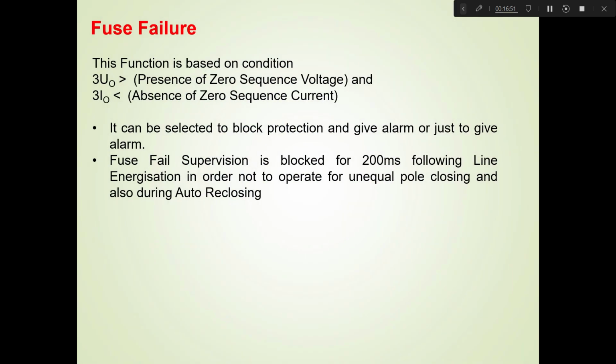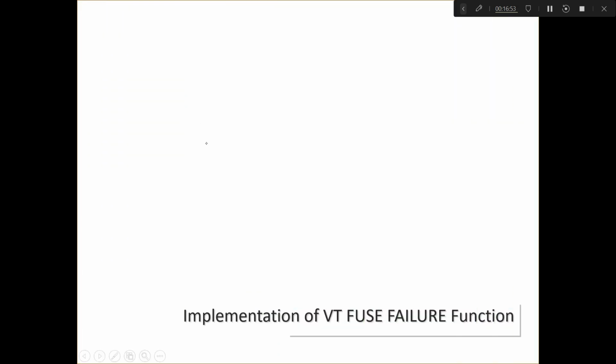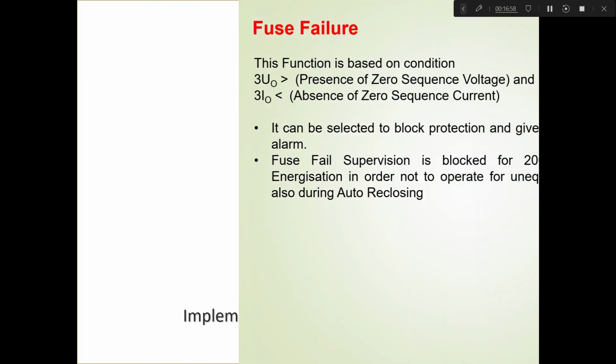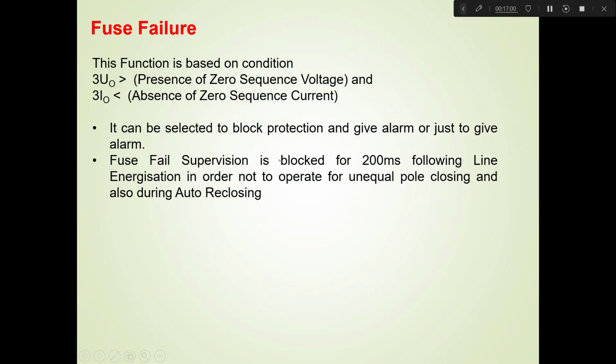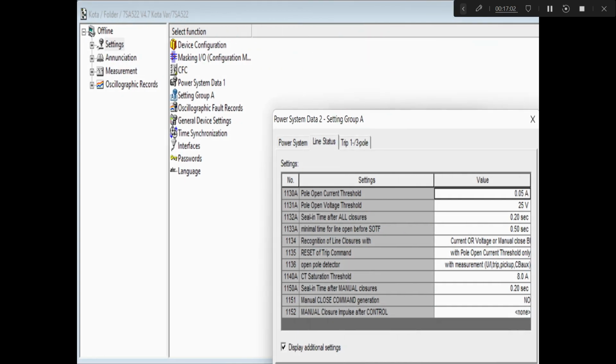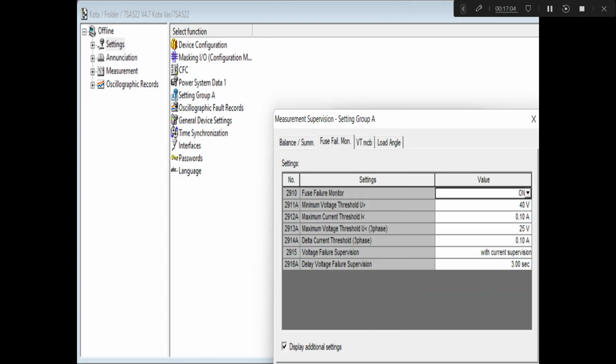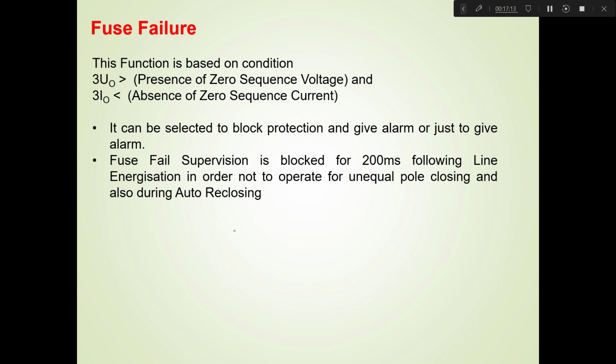Basically, VT fuse failure, what happens is that this is suppose our relay, and in this relay there are two inputs. One is from CVT and one is from CT.